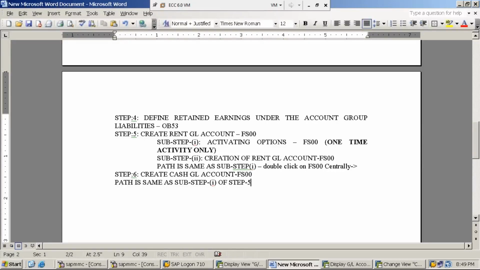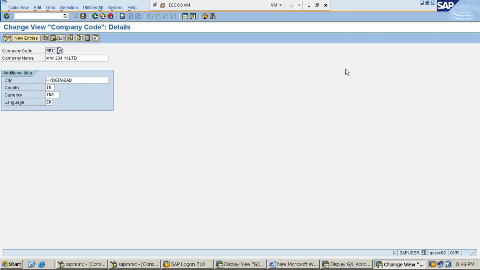Hope you understood. Now let us create one more GL account, cash GL account.